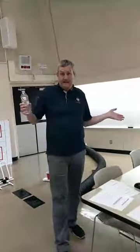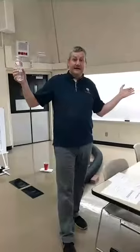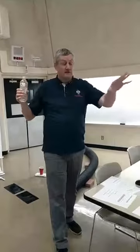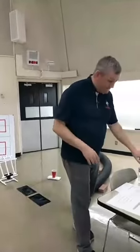Another question: can we do the cannon shell mission without doing the main cannon mission? Yes, the cannon shells are completely independent from the cannon. You could do that before you do any of the math. If you decide you're not going to lift that cannon, not going to do any of that math, you can still do the cannon shells. It's independent.